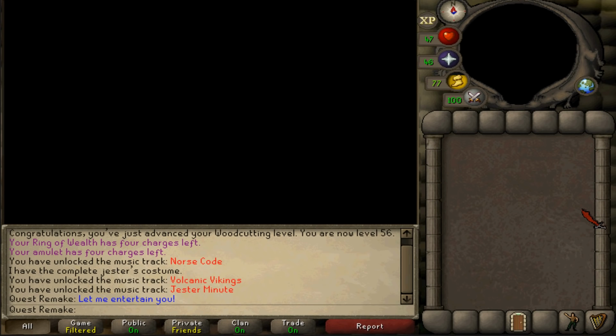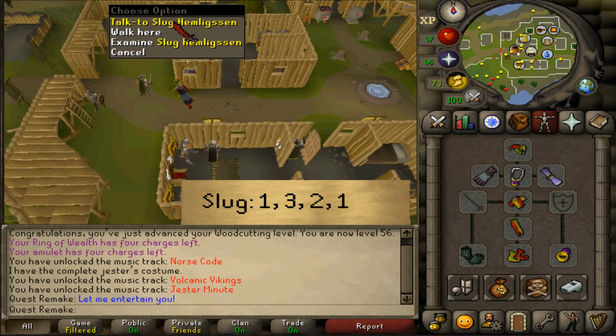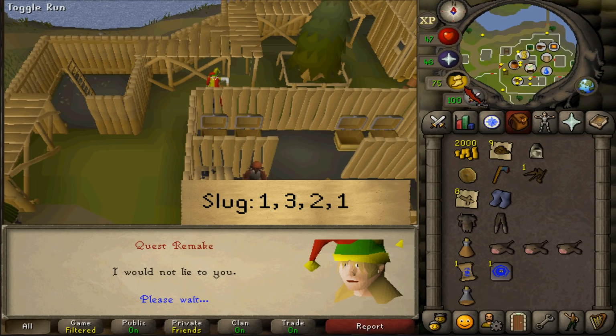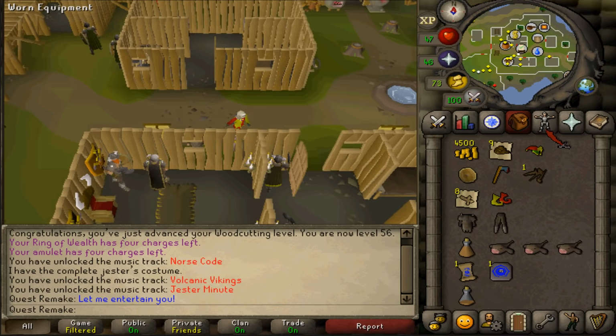Alright, once you've done this like 6, 7, 8 times, skip through the dialogue and let's return to Slug. Select option 1, 3, 2, 1. After speaking to Slug, let's return to Maunus. Be sure that you unequip at least one piece of jester outfit and talk to him.